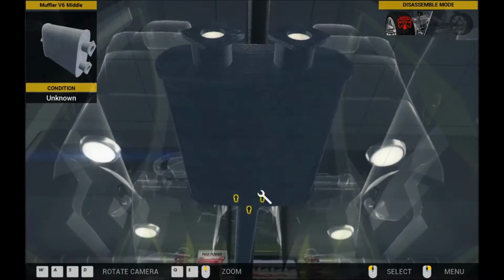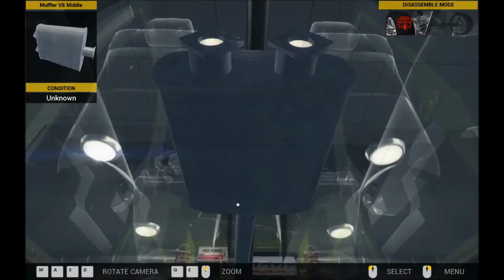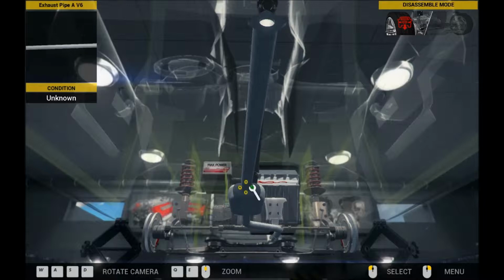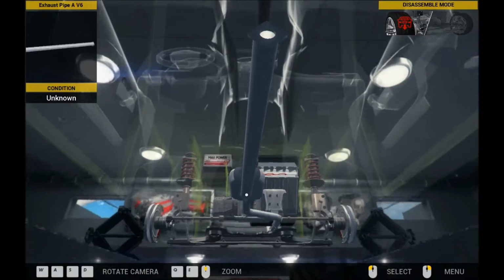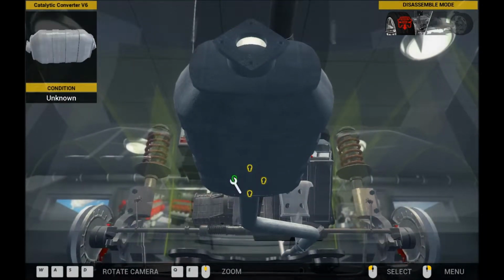So this should be the muffler V6 middle. Is good. That's a particularly long bolt, that bottom one, I think. There we go. V6 cat.